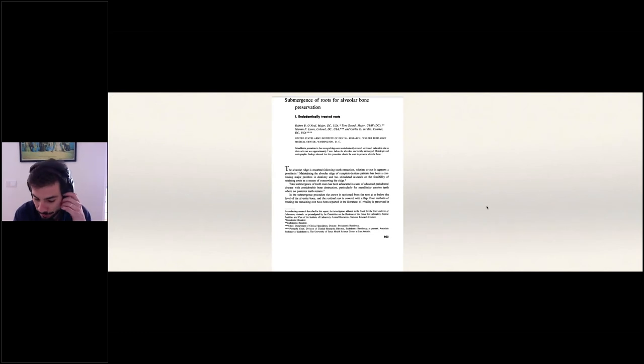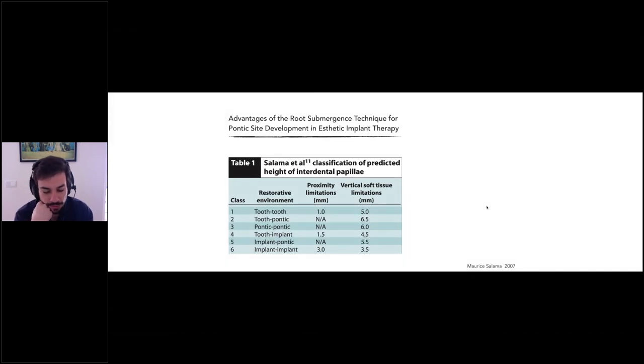Submergence of the roots is not a new topic; it has been around since the 18th century. I guess this is not the first report, but since then it has been used to save the alveolar bone and to have better shapes in the crest of edentulous patients, to provide a better removable prosthesis with better retention. So what is the story behind the technique? Dr. Maurice Salama introduced the root submergence technique, which at that time, 2007, was shown as a really cool advantage to have aesthetic results in sites of pontics, by promoting the maintenance of buccal volume.